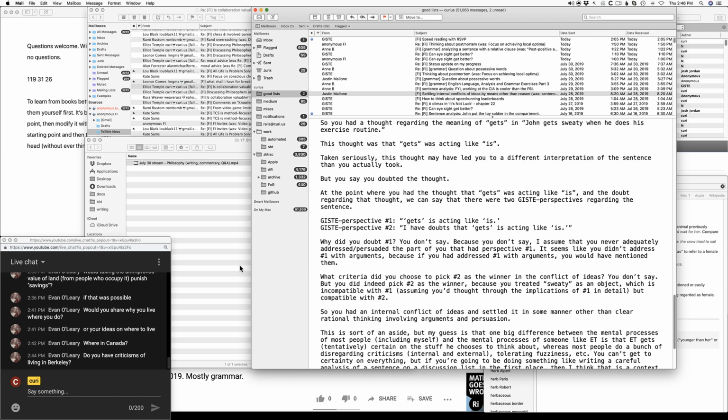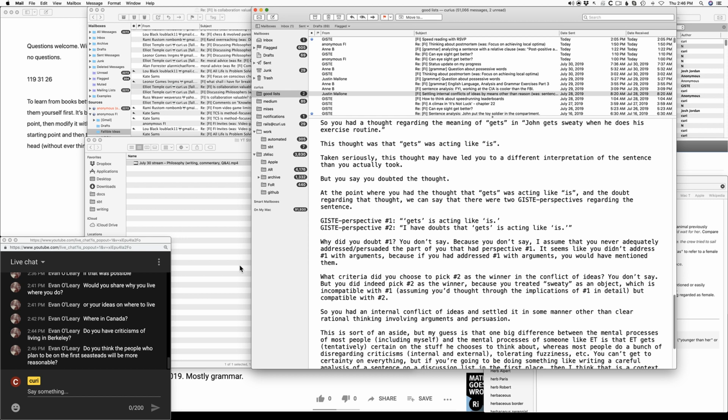Berkeley also has rent control, so the prices are quite high and there's a shortage of housing. And they also, like San Francisco and various others, do a lot to discourage building new housing. People who plan to be on the first seasteads would be really libertarian, I would guess. Although I'm not a huge fan of them, that sounds a lot better than Berkeley Marxist environmentalists.